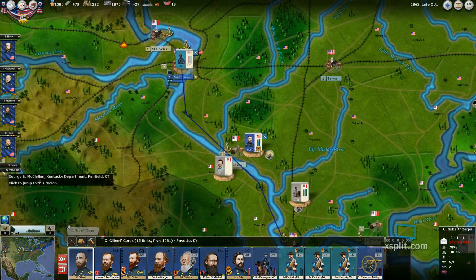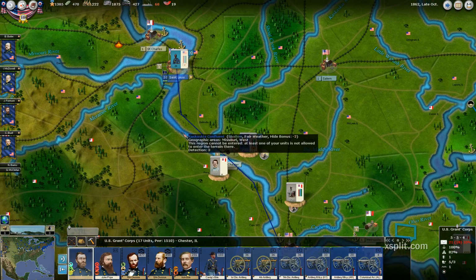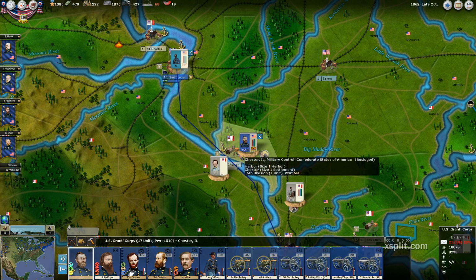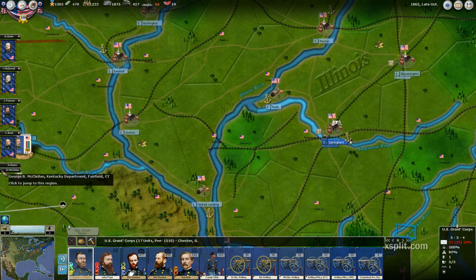And then I have Ulysses S. Grant, and he is sieging Chester, Illinois. There is a power of 550 in there, the 6th Division. If he was active, I'd put him on assault, because they don't have any walls. It says the structure is still intact, but there's no walls there. So I could just assault the city whenever I'm active.